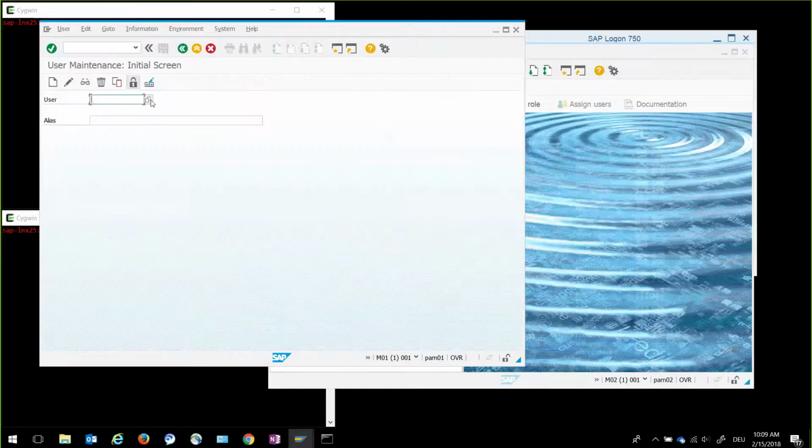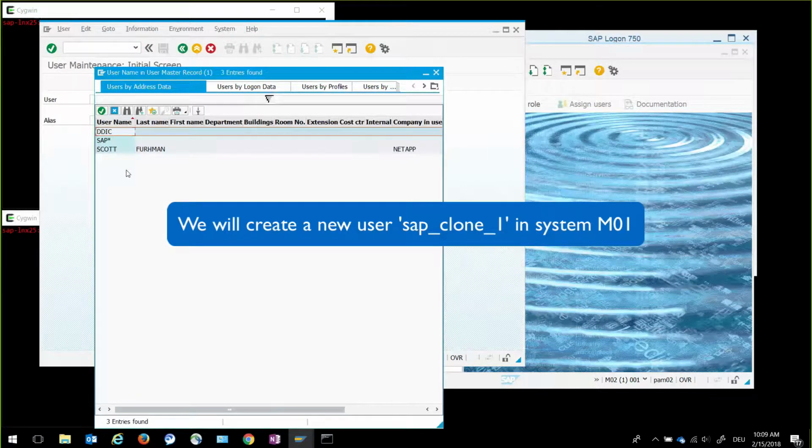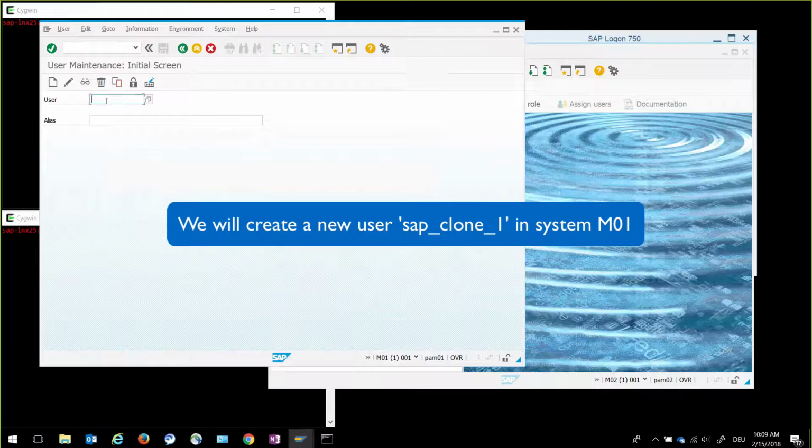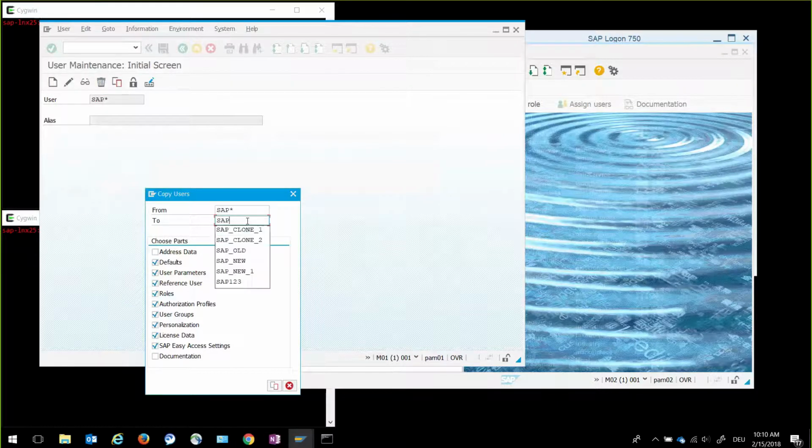We use the user management, SU01, to see how many users are in the SAP system, and we will create a new user in the source system, and finally, after the system clone, validate whether that user exists in the target system after the system refresh.